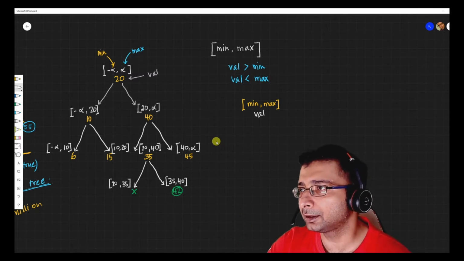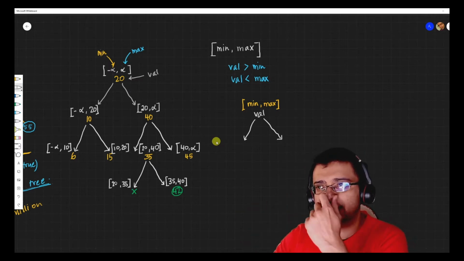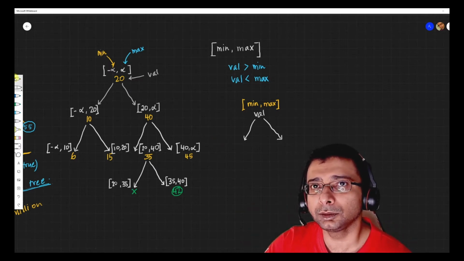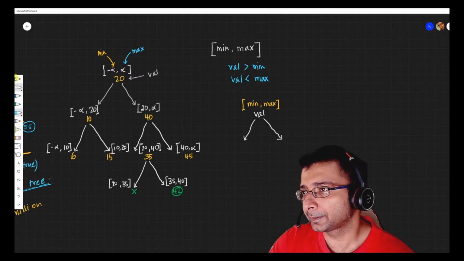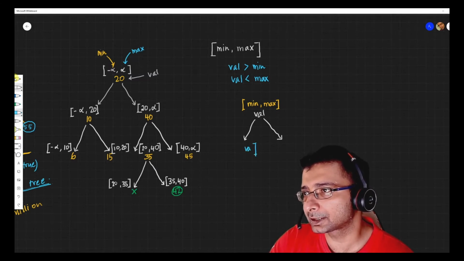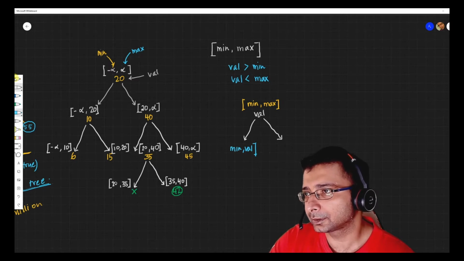And from this val, we are forking out two subtrees on both the sides, right? So what will be our range in this case? If I have to talk about the range, on the left I should be less than val, and I should be greater than min, right?